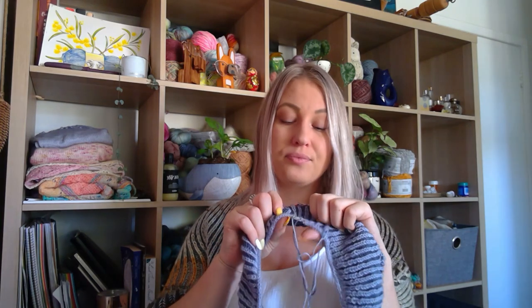This is an I-cord cast on. What I'm thinking is I'm literally just going to rip it back to that, thread the needles through, and then just add on. I've actually had to hold the cast on edge in here so that I can graft it together at the end, because I decided not to do it before in case I needed to rip back, which I'm glad I didn't, because that would be more annoying. So I'm just gonna rip back to that and then add on. So it really shouldn't be that hard.